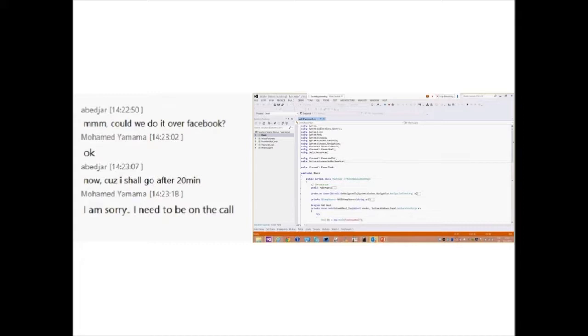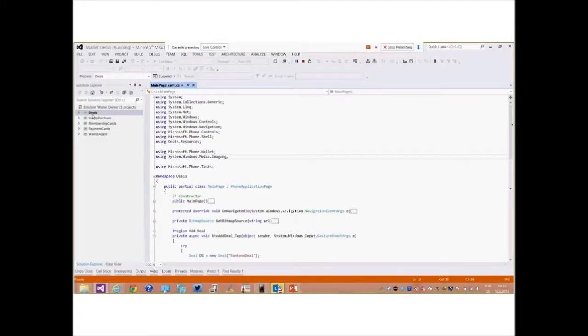Here you will see 5 different sample projects. Actually, it was possible to combine all these 5 projects into a single one, but just for the sake of simplicity, as it is an example, I wanted to differentiate all these samples and put each of them under different project names, so it will be much easier for you to browse separately. Here, first of all, I would like to mention the Deals sample.